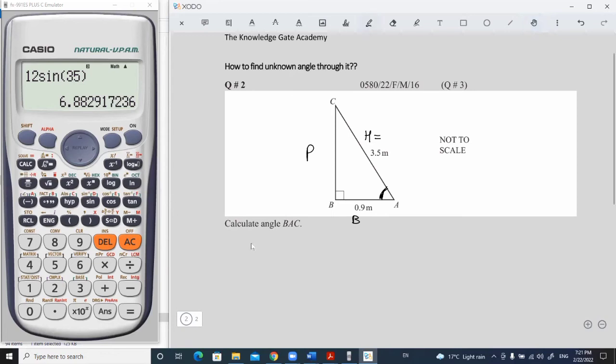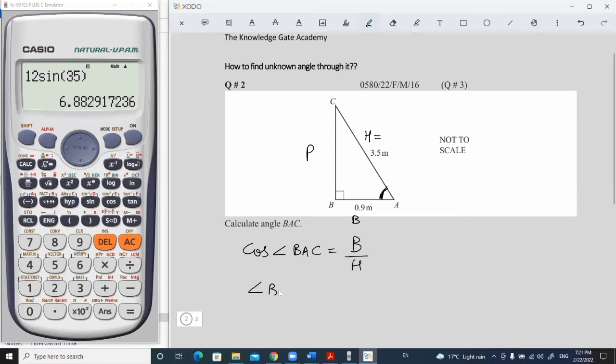So we can apply cosine of angle BAC, and it must be equal to base over hypotenuse. So how do we bring that trigonometric ratio onto the right hand side? By simply taking the inverse of that trigonometric ratio. There is a rule hidden behind it, which I will let you know after finishing this question.